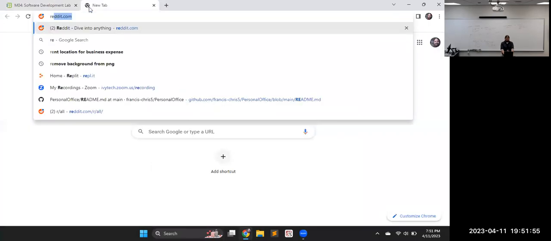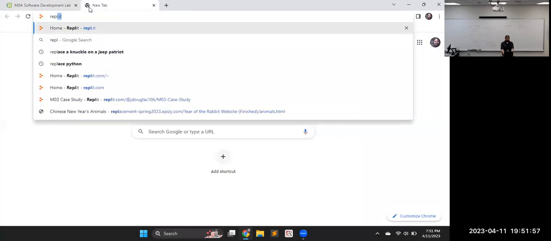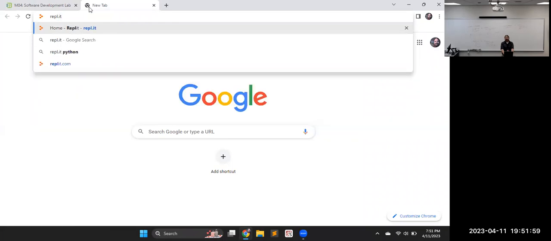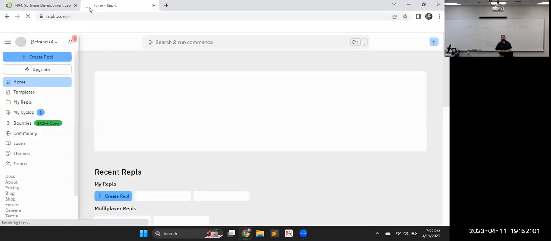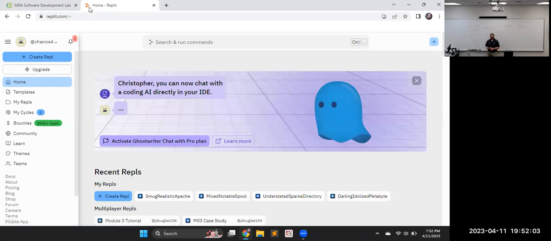Repl.it is their old address. They updated their address, so now it's replit.com. It was originally made by Czechoslovakians, where the E is pronounced differently. The people that created it pronounce it Ripple, because that's what REPL spells in Czechoslovakia.